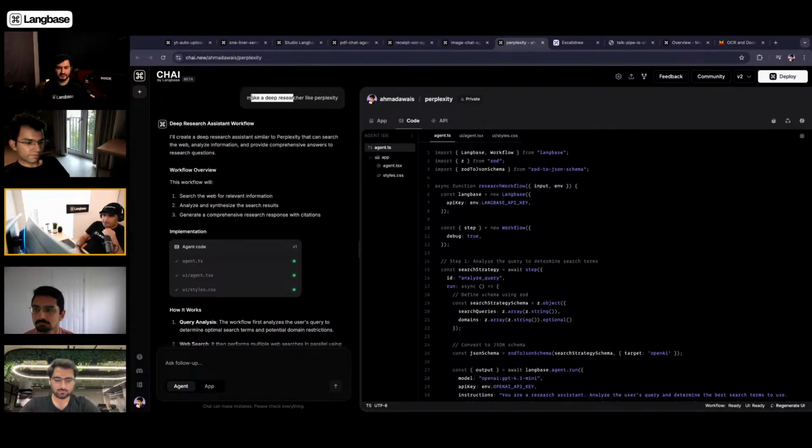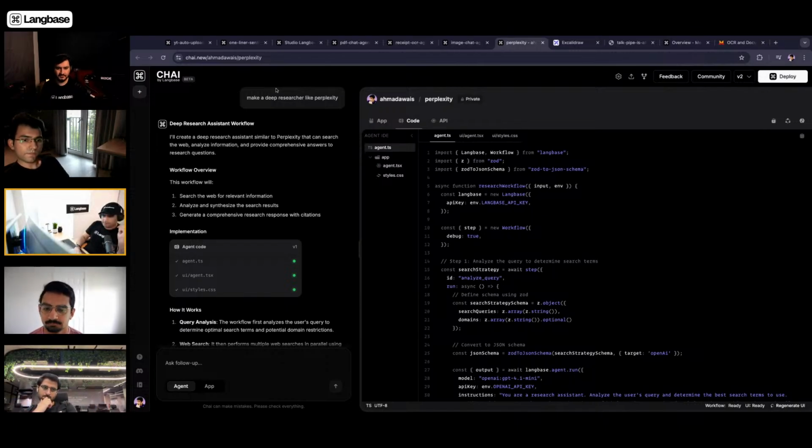asked it to make a deep researcher like Perplexity, right? You can make your own deep researchers that are dependent on the type of things that you care about. So instead of having a generic deep researcher like with OpenAI that just randomly does the same thing over and over, you can have a multi-agent architecture where your deep researcher only researches things the way you want, right? But this is a pretty simple example.